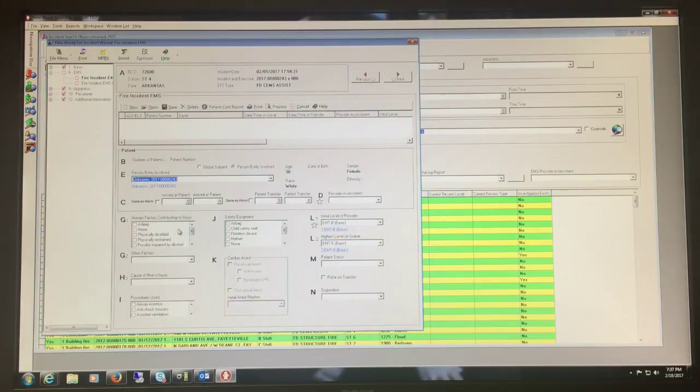Now at this point we can continue filling out the screen. Our human factors contributing, all of this, including provider assessment.